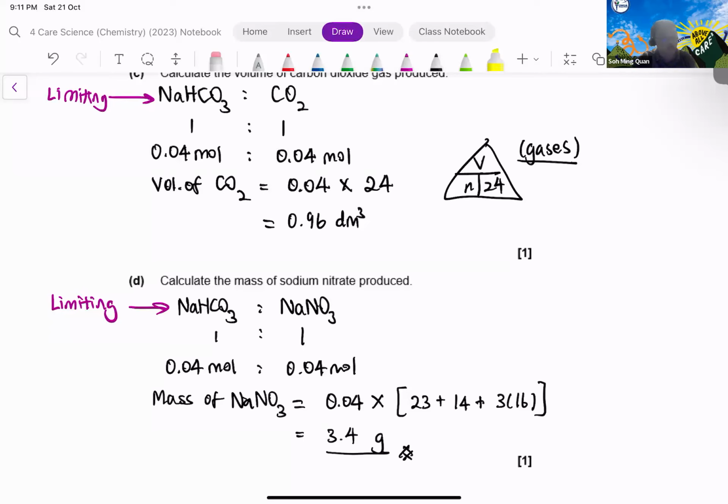While marking your prelims, it was almost impossible to follow your calculations because you don't have statements. Statements means what I've highlighted in yellow. Volume of CO2, mass of sodium nitrate. If you don't have these statements and you make a mistake in your final answer, I will just give 0. There's no method marks, no working marks, because I can't understand your working. And that has actually happened to students before. They just made one careless mistake copying from the calculator, and they got 0 marks out of 4 because no statements. No statements, I cannot follow your working, 0 marks, no method marks.